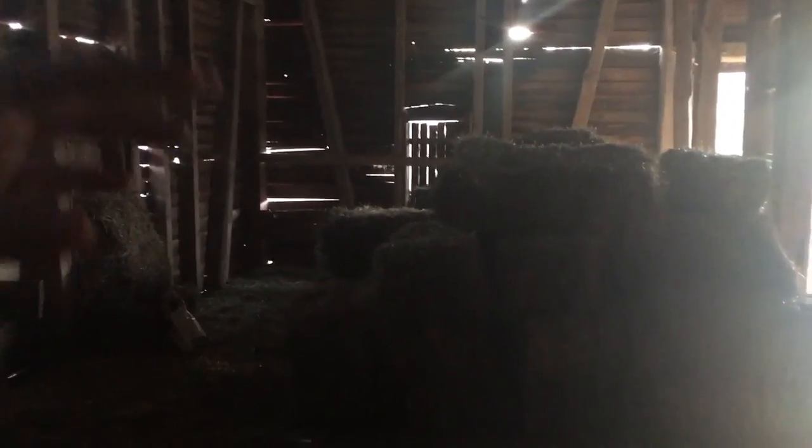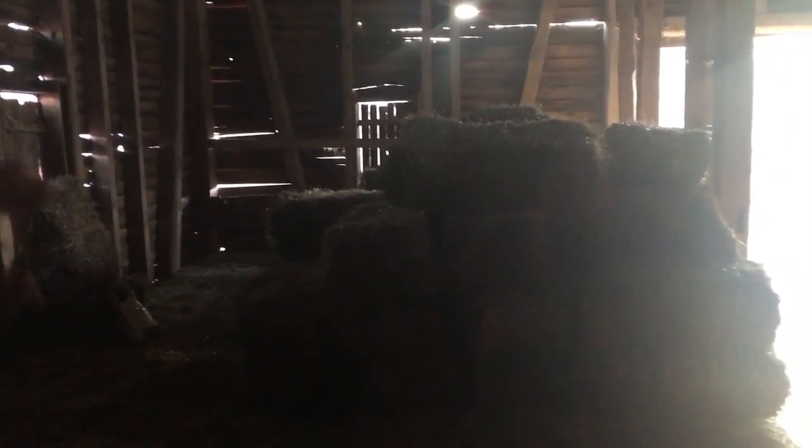Let's take a walk. I can show you here. That's what's left of the 2017 crop. Like I say, there's still pretty many bales there. We're working on that. This morning, I know pretty well which customer's next. Out of the 7 customers, I know which one's going to call next. He has the dump truck. He backs in the door and we load the hay from the hay mow onto his dump truck. The guy with the trailer, I usually throw it and stack it down there. So the dump truck guy's next, and if for some reason he's not coming, I can always just throw these down on the barn floor for the guy with the trailer.